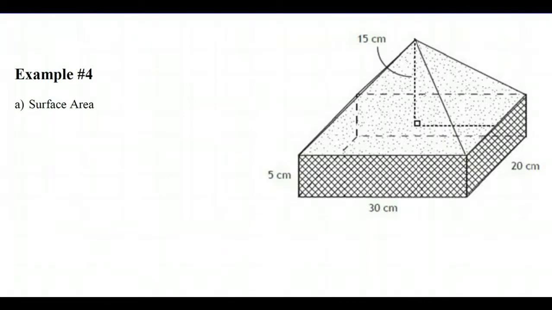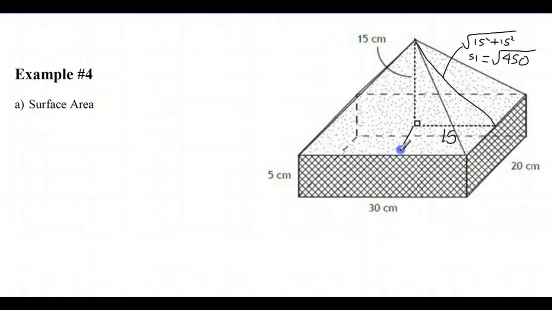More surface areas. In this case, we have a pyramid, which is on a base. So surface area, we have the four faces. Okay, it's a right pyramid. That's 15. Since this is 30, that makes this 15. And we're going to have a slant height here. That's going to be the square root of 15 squared plus 15 squared. So S, give it a number, S1. It's the square root of 450.